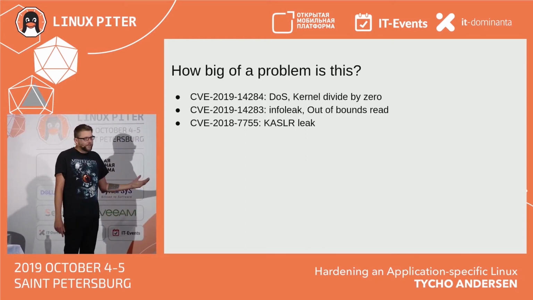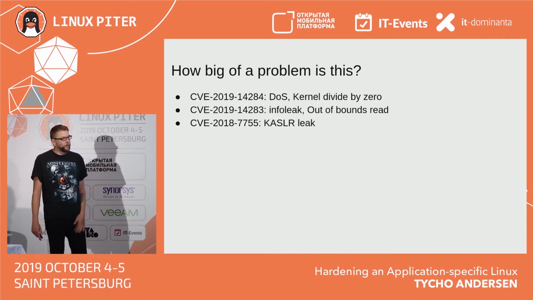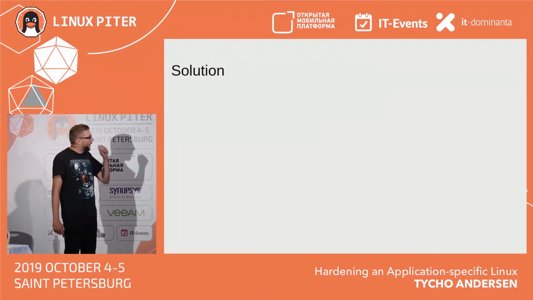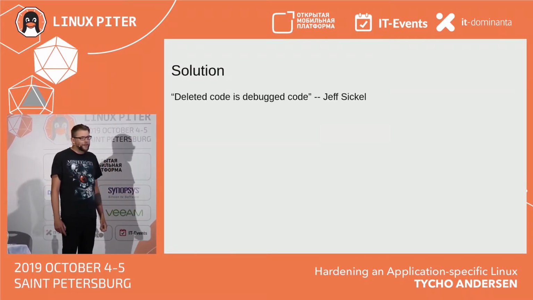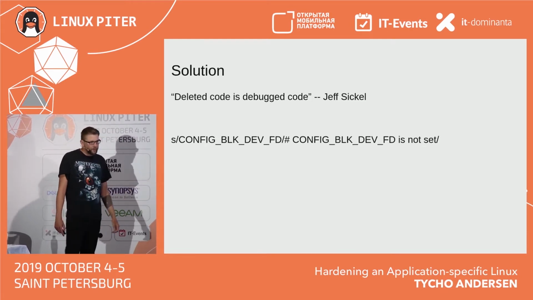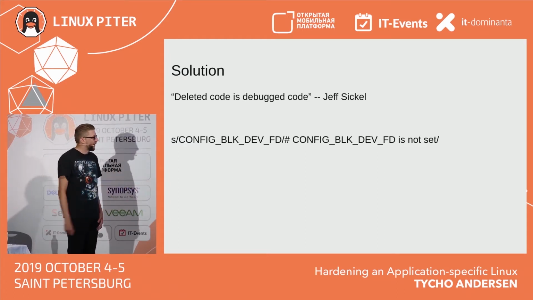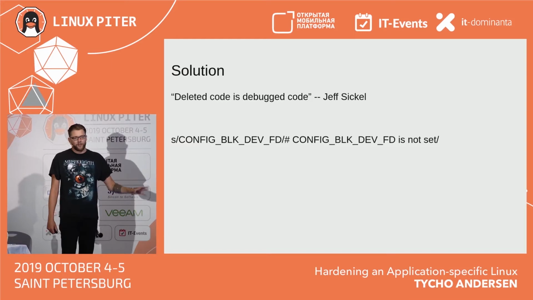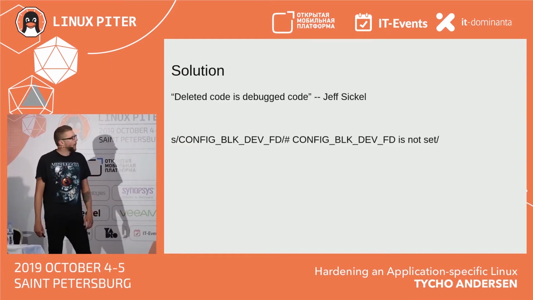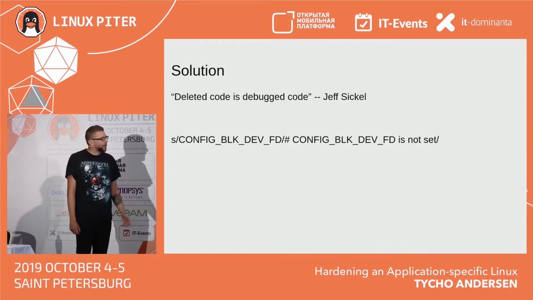So you're running a lot of old code, or maybe not even running it, but it is in your system, and you don't necessarily want that. So what do you do? You basically just delete the code. Of course we can't delete this code from the kernel tree because other people care about it. But me, as a guy who's shipping an application-specific Linux, I know that nobody's ever going to use a floppy drive on some Cisco piece of hardware that we ship them. So in our kernel, we can just comment this out. We can just disable this particular configuration.